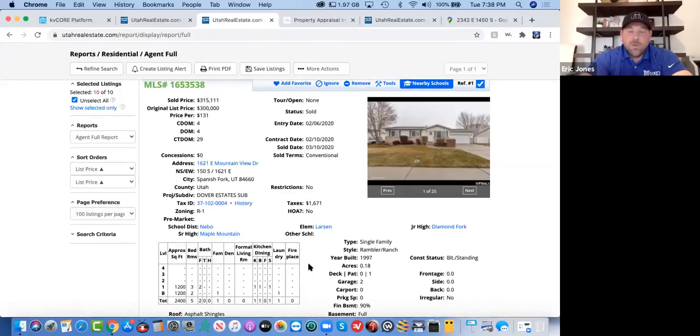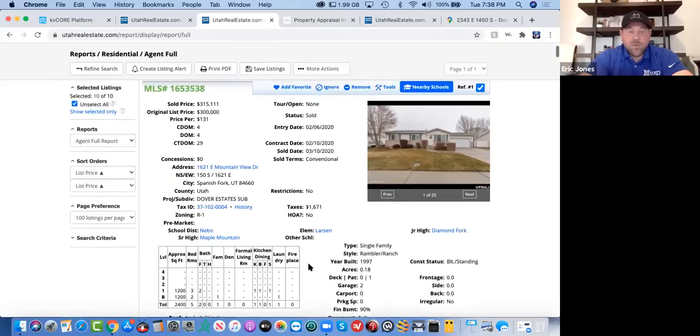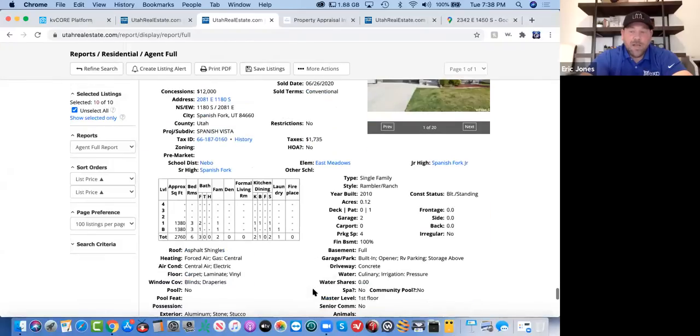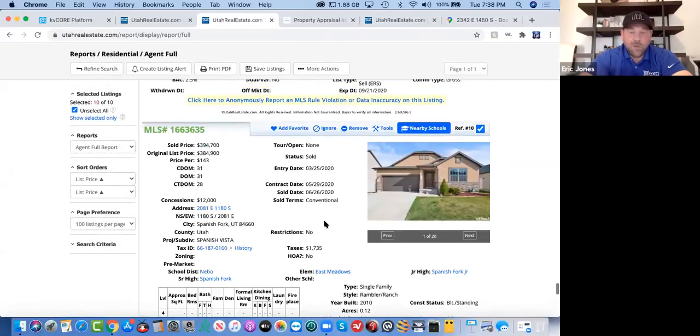So I like to scroll through because you're going from the lowest price of 315 sold all the way to the bottom. You're going to have the highest priced property, which sold for 394. So probably depending on condition, you're going to be somewhere in that price range when you have the highest and the lowest.